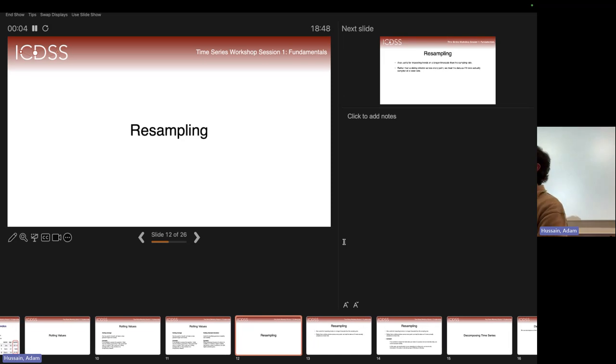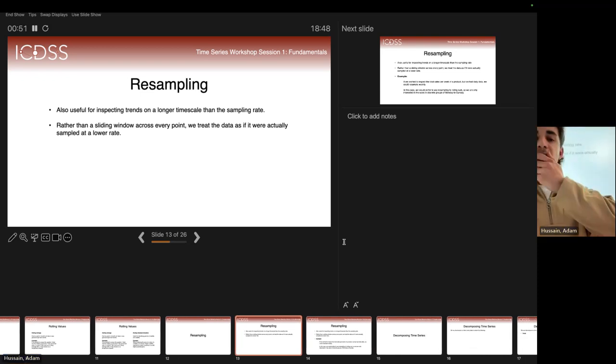Okay, so another useful tool that we can use is called resampling. And again, this is similar in the sense that you can use it to inspect longer term trends. But rather than a rolling window, what you do is you essentially treat your data as if it has a lower sampling frequency, and you group the points together. So for example, again, with a financial example, let's say you have some metric on a stock, but you're interested in the quarterly values, given that values for a quarter are quite relevant in finance. So you can use resampling for this, and it'll give you a more relevant estimate of whatever you're looking at.